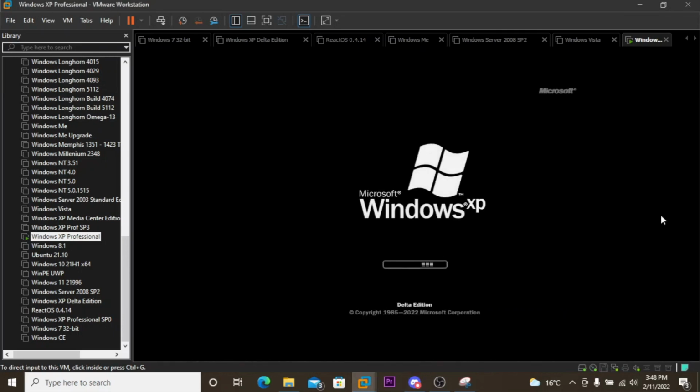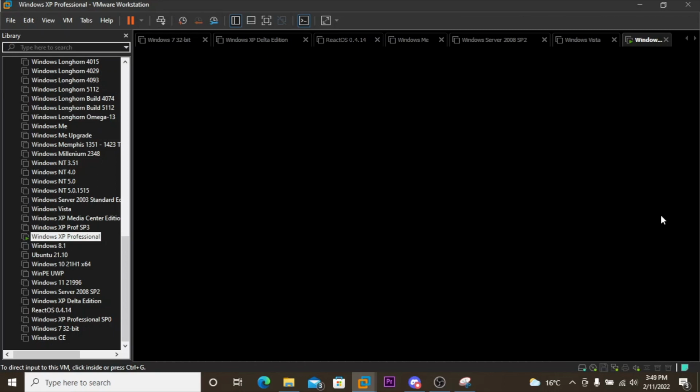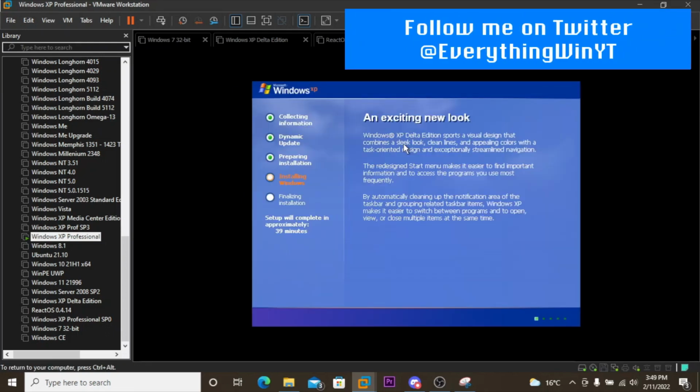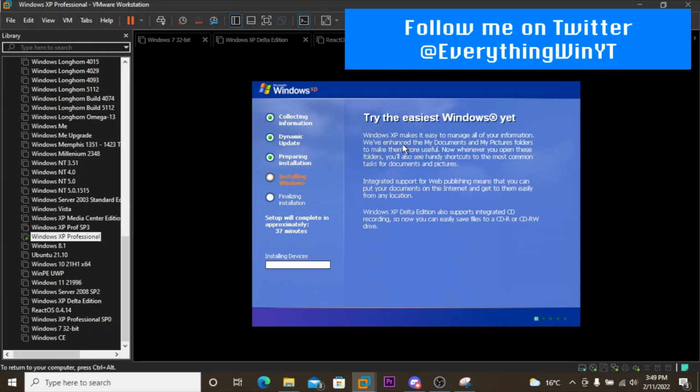Alright, so here we are in the boot screen of Windows XP Delta Edition. Now we are in the second phase of the setup. This is obviously based on Windows XP Service Pack 3 because I already know Service Pack 3 has this kind of thing before the setup actually runs. As of right now, for the product key, I can't show it to you in order to keep the project legal.